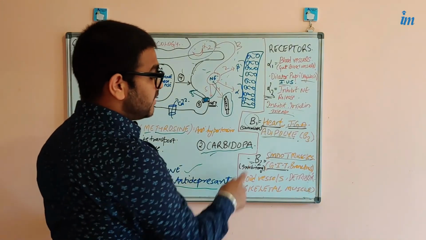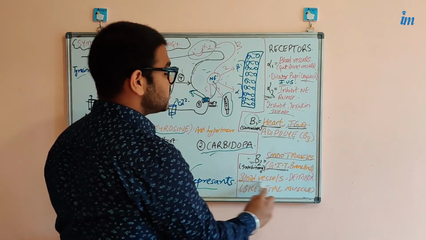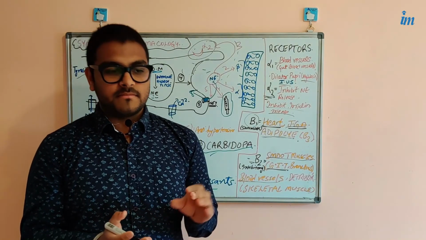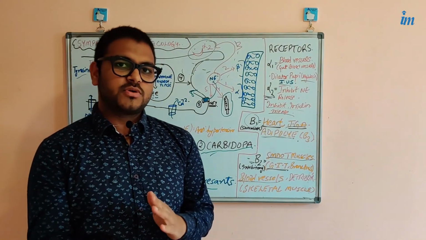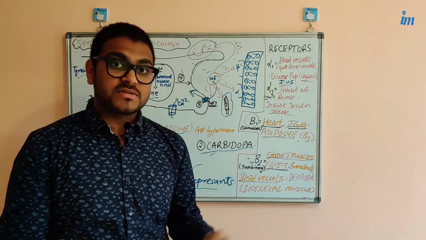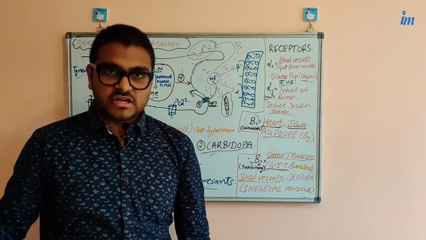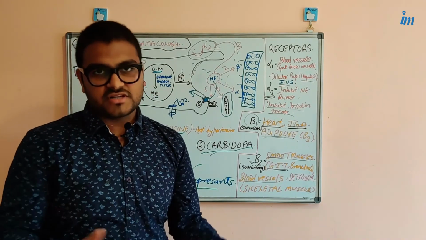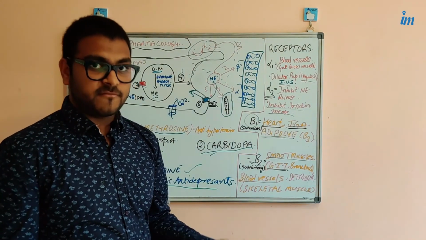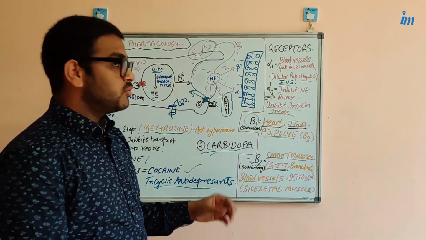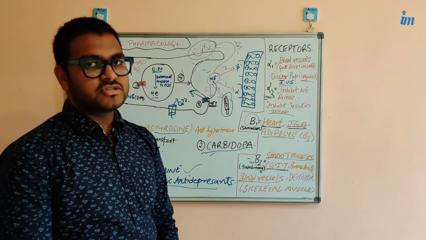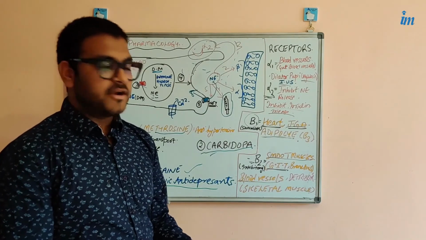And beta 2, you should remember, is also present in some blood vessels. Why is it present in the blood vessels? Because relaxation of those blood vessels will cause what? More supply to the organ. For example, beta 2 receptor is present in your blood vessels that are supplying your skeletal muscles. Dog is behind you, you need high activity of your skeletal muscles to function very well and fast. So what do they need? They need blood for energy, your skeletal muscles. So how will you provide the skeletal muscles with blood? You will dilate the vessels, and this will cause good blood supply to your skeletal muscles.